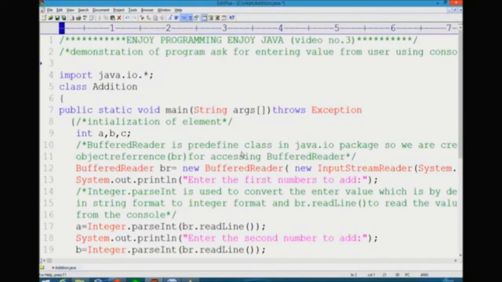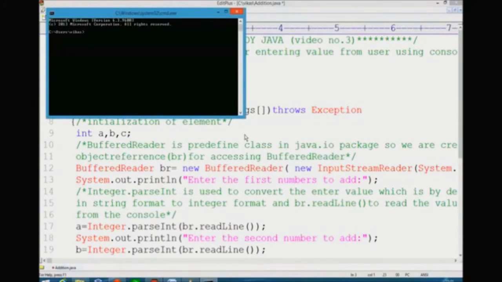Now I would be compiling this program and running it to show you the results. First, we have to direct the compiler to the designated location.